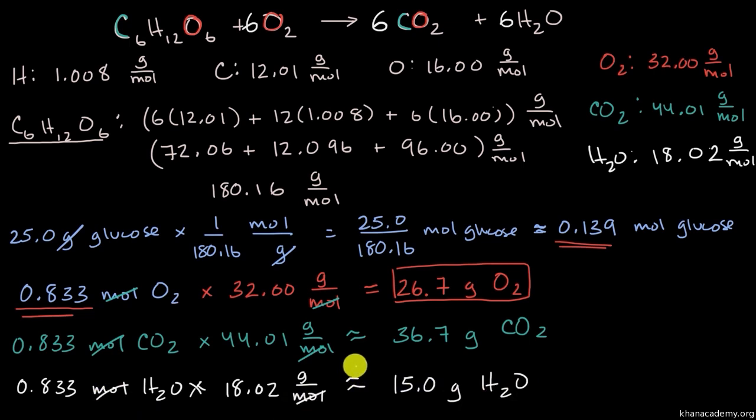And we're done, which is pretty cool. This is really useful in chemistry to be able to understand, based on a balanced chemical equation, that if I have a certain mass of one of the inputs, one of the reactants, how much do I need of the other? And then how much mass of the products am I actually going to produce? All of which we just figured out.